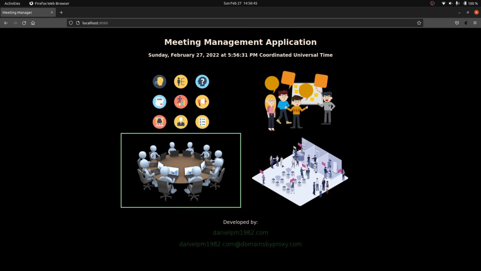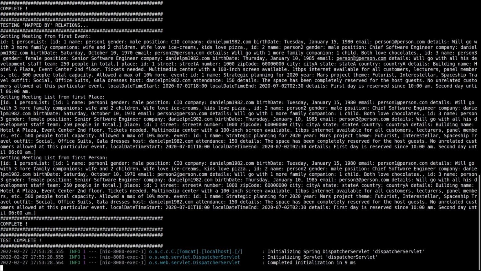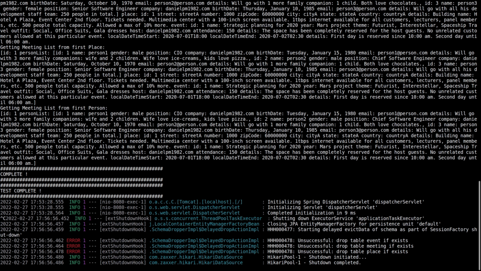But now we proved that the application runs okay, as well as the in-memory database from inside the Docker container created from that Docker image we've just created.